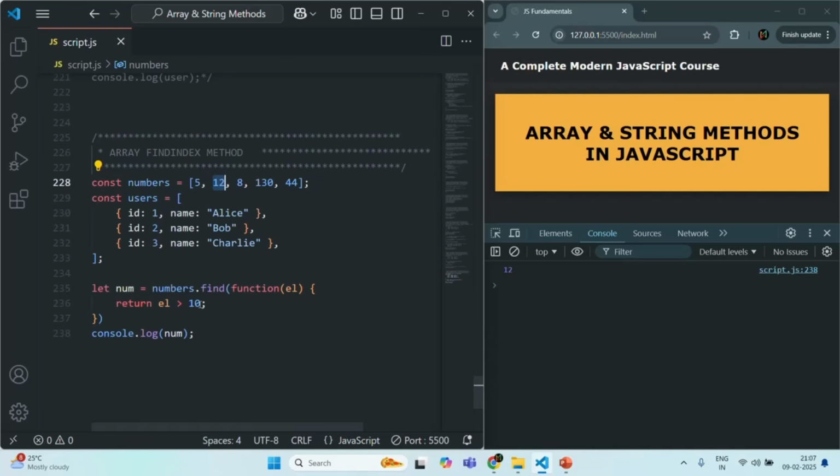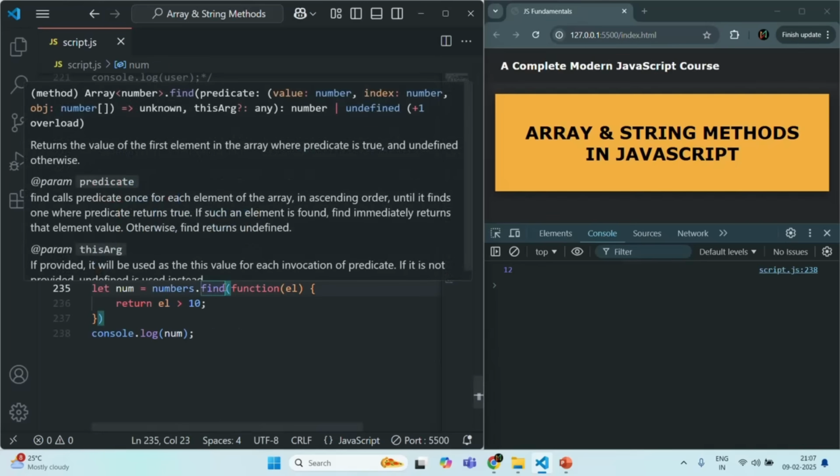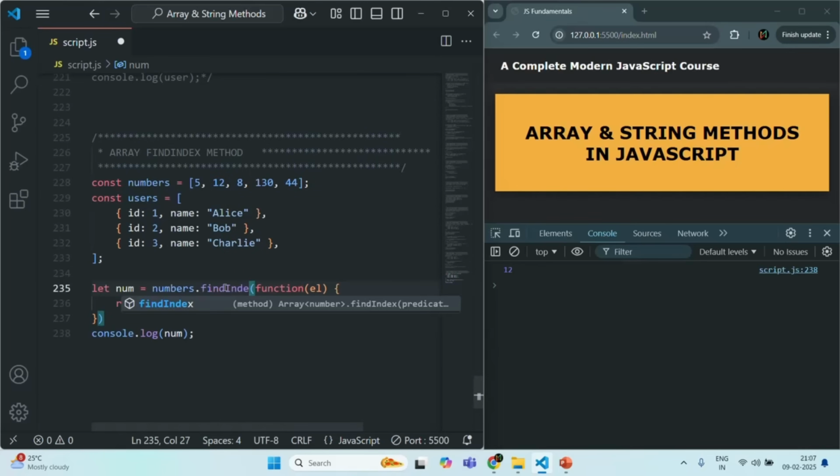This 12 is greater than 10, so that has been returned here. But what the findIndex method does is, instead of returning the element, it returns the index of the first matching element. So in this case, it is going to return the index of this element 12 because it is the first matching element in this numbers array.